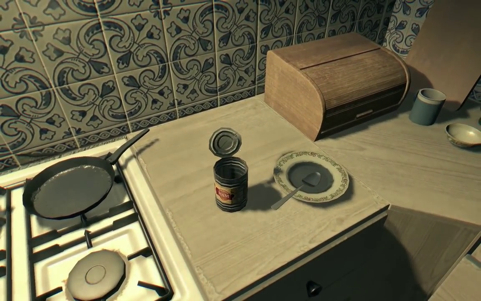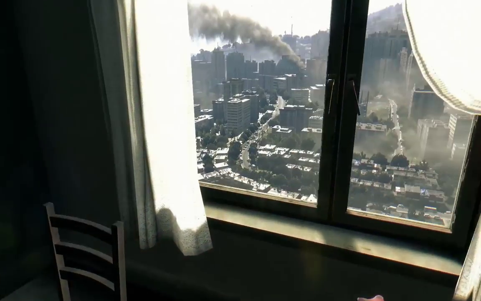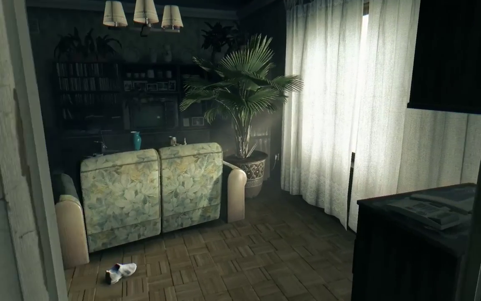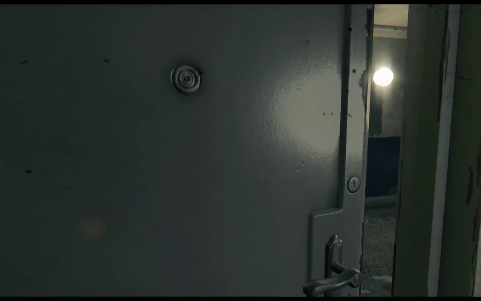Alright. Ooh, a can of ham. And a microwave to heat up. Okay, just looked out there already. I don't know what I'm doing. Alright, let's go outside. It's too dark to go in there. Let's go outside.